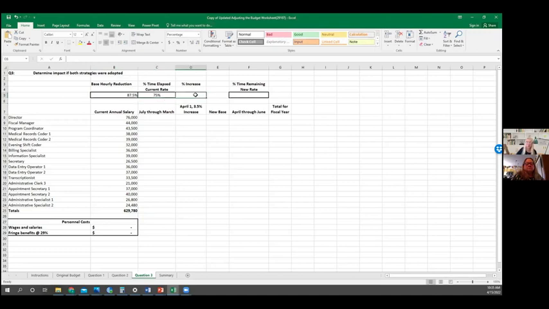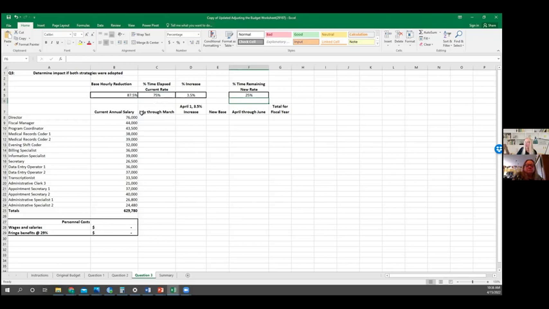We're going to do just a 3.5% increase instead of 5. And so our time remaining is equal to 1 minus our current time. So now we filled in all our cells, right? We know where we can use our absolute references from.